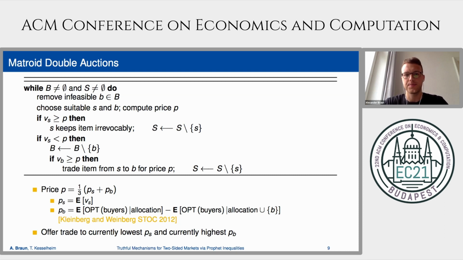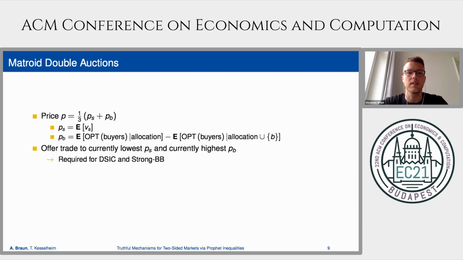And for the seller, the argument is that we can offer trades multiple times, but the price for a seller is only decreasing over time in the ongoing mechanism. And hence, as a seller, you will try to sell your item as early as possible if you want to do so. And eventually, at some point in time, you will just say, okay, I will not sell the item anymore because now my value is at least the price that you're currently offering. And hence, as a consequence, by this choice of buyer and seller we can construct a mechanism which is dominant strategy incentive compatible and strongly budget balanced. And in addition, that is a 1/3 approximation with respect to social welfare.